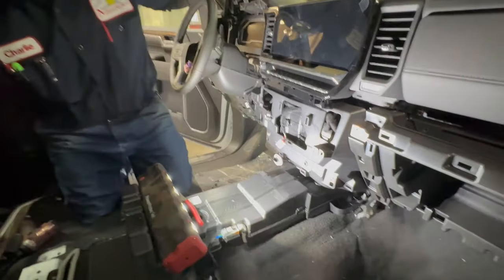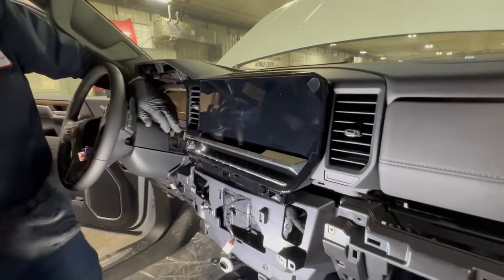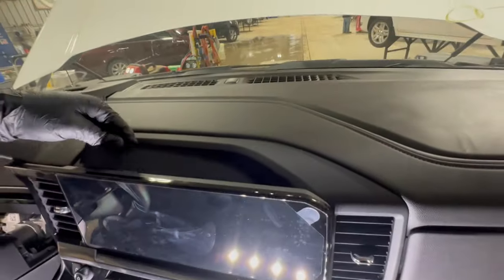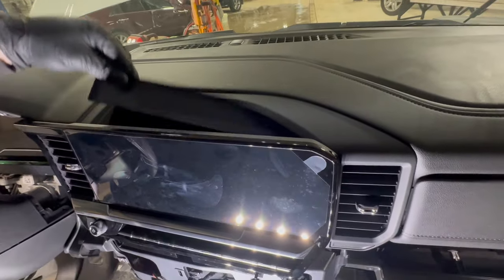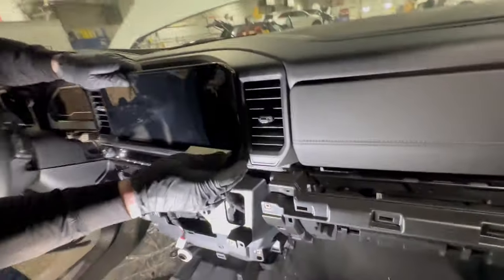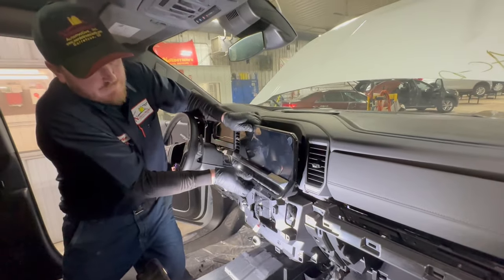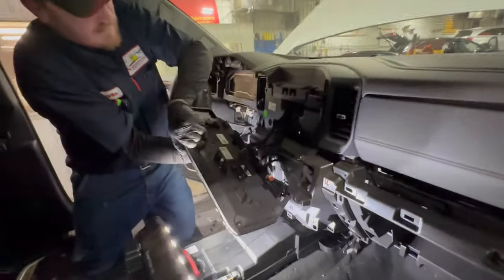It's all there. And then the radio — there are the ones for the temp control, and one over here, one right here. And then this piece here — there's the trick right there. It covers these up; you take it out. And then there's four in there: two for the dash panel and two for the radio. Once again, you're going to pull a little harder than you think you have to, and voila, there's your radio.